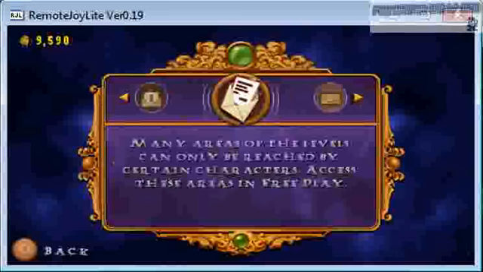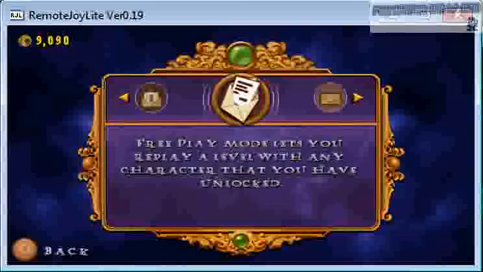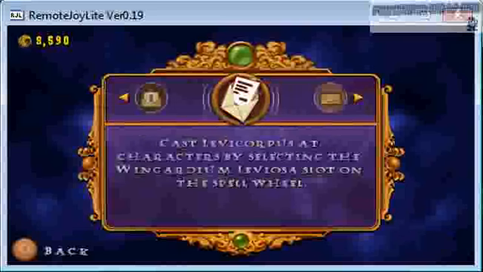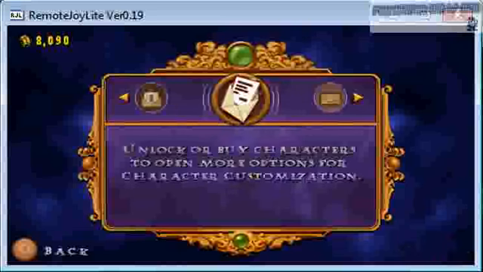Some areas of those levels can only be reached by certain characters, and you access these areas in free play. Free play mode lets you play a level with any character that you have unlocked. Cast levitation on characters by selecting the Wingardium Leviosa spot on the spell wheel. Unlock or buy characters to open more options for character customization, which I hate.